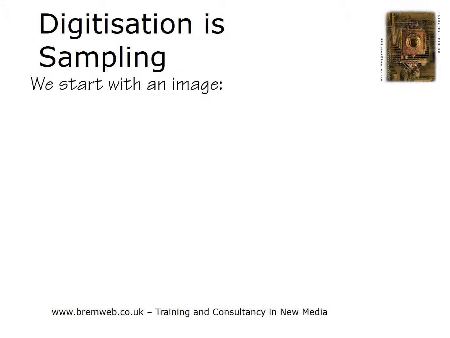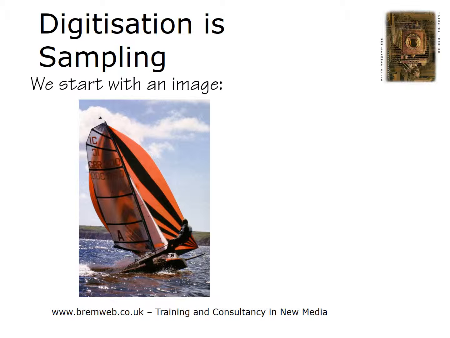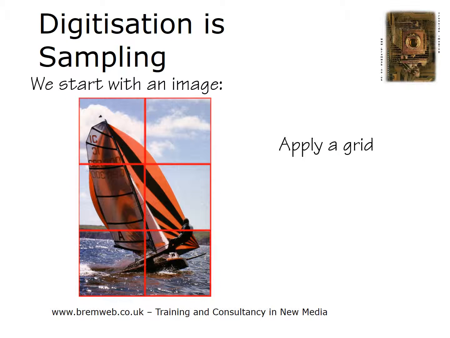So when we start by taking an image, and here is an image, in terms of photographing it, or maybe it's easier to think of it in terms of scanning it, but it comes to the same thing, what we're going to do is apply a grid. If we apply this grid, I'd like you to think, what will we actually see in each one of these cells? Have a think about it for a second.